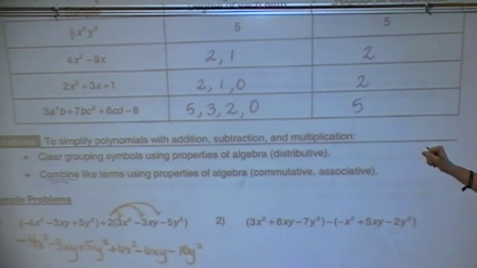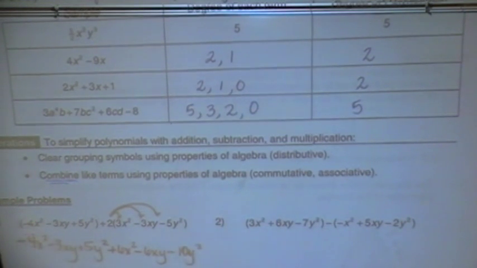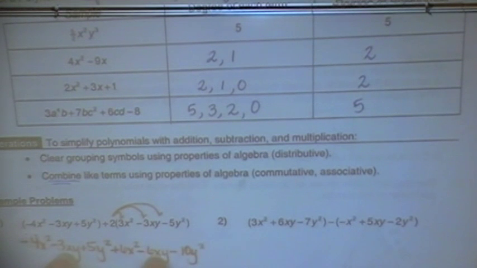Good algebraic order: descending exponents. That means you find the highest degree and you count backwards. So if you had something to the 4th power, that would come before something to the 2nd power, right? Highest exponents come first. And alphabetical order of variables, so x's come before y's. Before I add my y squares, I've got to take care of anything that has an x in it. So I'm going to do my xy's. Negative 3xy minus 6xy would give me minus 9xy. And then I can do my y's, and that gives me minus 5y squared.